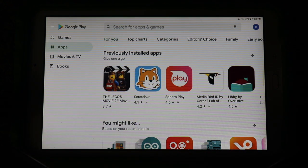Now let's look at the TumbleBooks app. If you are using an Apple device like an iPhone or iPad, go to the App Store. If you are using an Android device like a Samsung, Huawei, or Google tablet or phone, go to the Google Play Store. We'll be using an Android device to show how to download the app — it's a similar process in the App Store for Apple products.